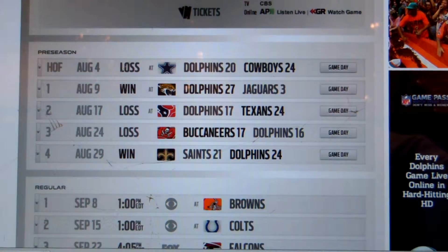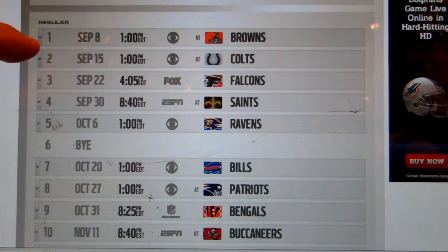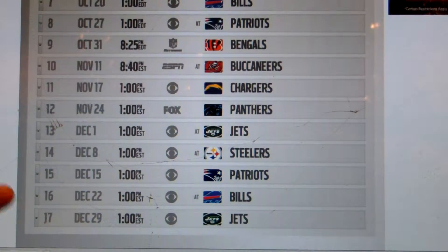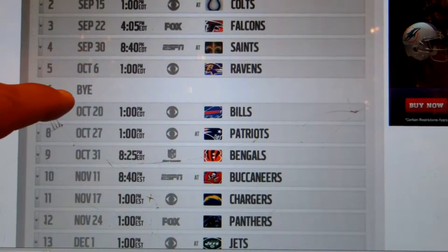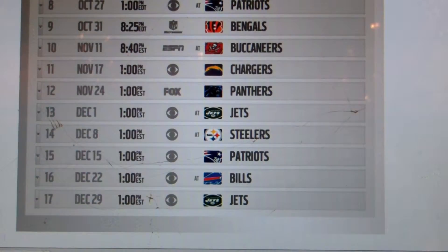Look what's coming up. Right now we're in September, and we're looking at the number of games that the Dolphins are going to play. My goodness, they're going to play 17 games. Is that right? 17 games, but they have one that's a bye, so in 17 weeks they're playing 16 games.